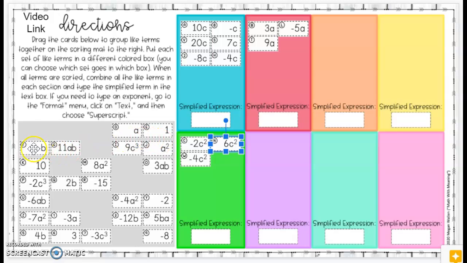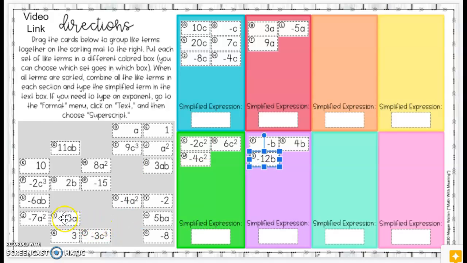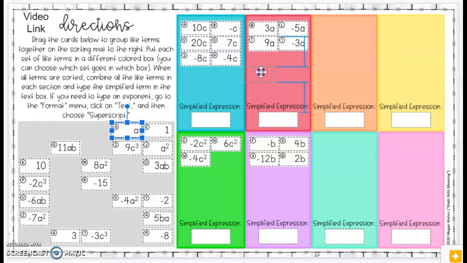All right, so now I have B. And again, you can put them in whatever box you want to put them in. I'm just sticking them in the color that is kind of more convenient. So I'm looking for the variable B. Found a couple here. Oh, here's another A that I missed before. We're going to move that over there. Here's a B right here. Oh, here's another A I missed. So see, as you're looking, you're going to run across some.